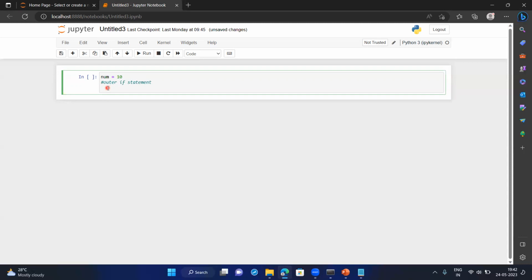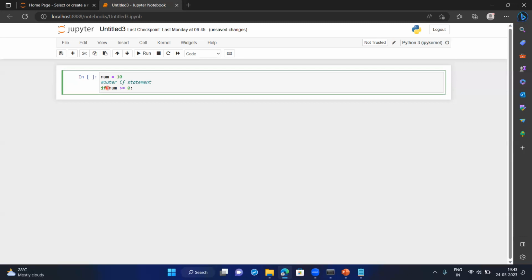Now I will write a program. Suppose by applying the condition on the number, I want to send that condition inside one more nested if. That is how you have to write the condition. Now I will write something like: if num is greater than or equal to 0. Actually 10 is greater than 0, so it indicates it is true.